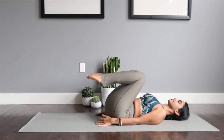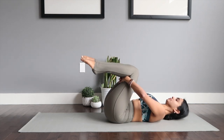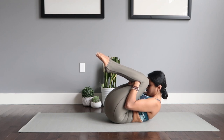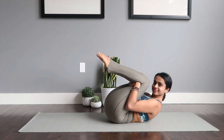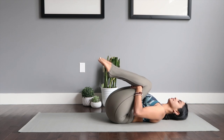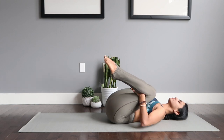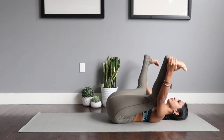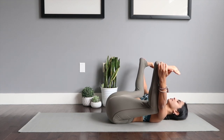And relax. And with that, we come to the end of the class. Curl yourselves up, crunching to breathe in this space. Relax back down. Spreading your legs out, flexing your foot underneath, and opening your legs out for happy baby pose or Ananda Balasana.